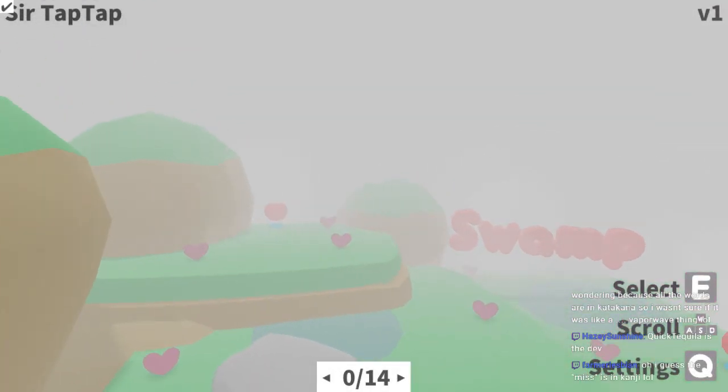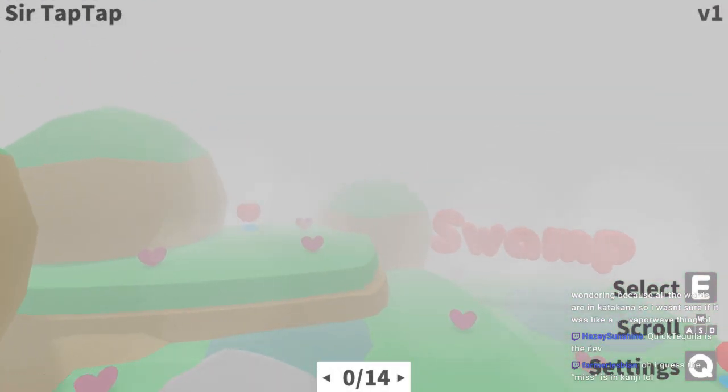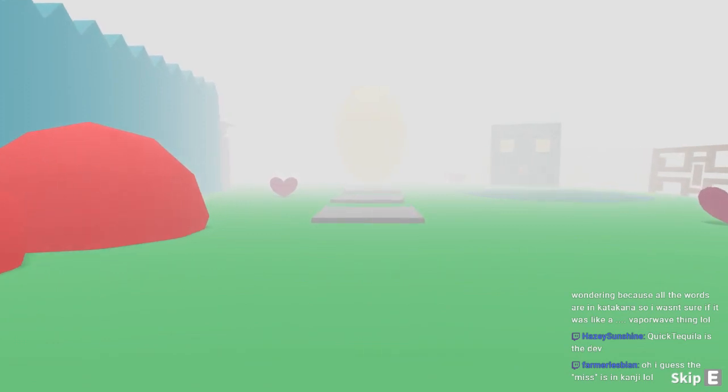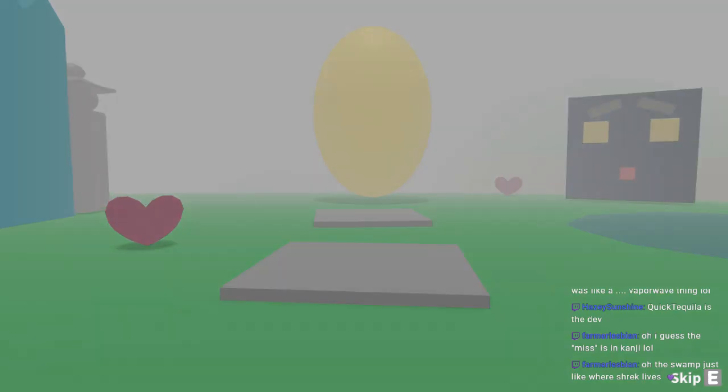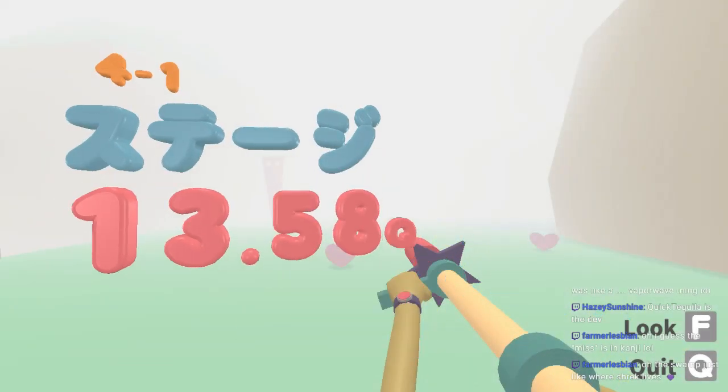The accuracy thing is not... Swamp! Swamp! Alright, we're at the swamp. Quick tequila. Yeah, that sounds right. Alright, hold up! Mystery zone. They're in the spookum swamp. Parker, I'm looking at the lore. The golden egg! We gotta find the golden egg guy.